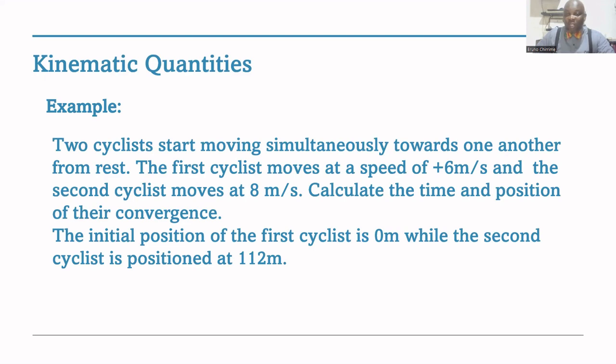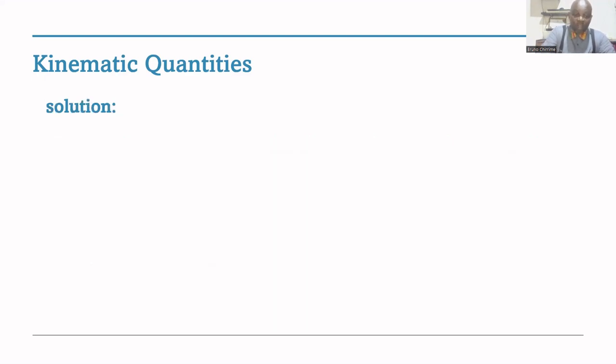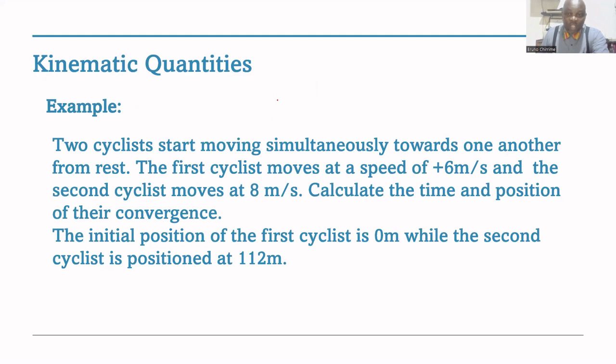So we move on now to analyze how we can display our data. Before we solve, it's always good for us to see what we have on hand. What are the variables we have? That will help us to see if we are able to solve in the first place. So we start with data, what we have on hand. Looking back at the problem, we have two cyclists here, cyclist A and cyclist B. So we move back to check again.